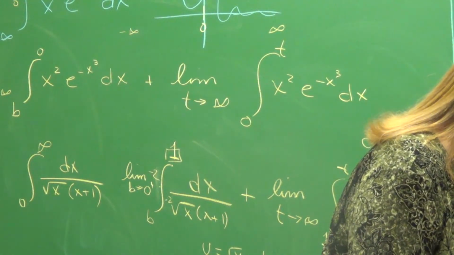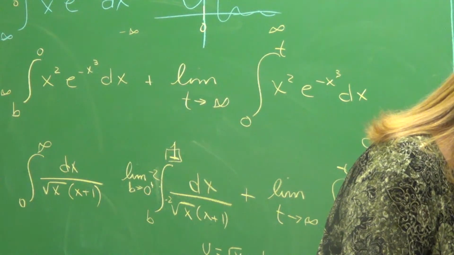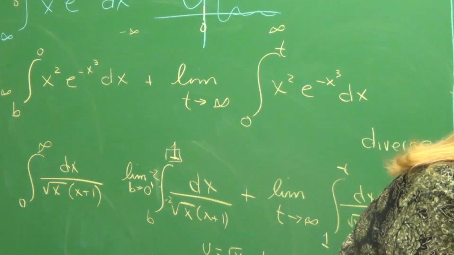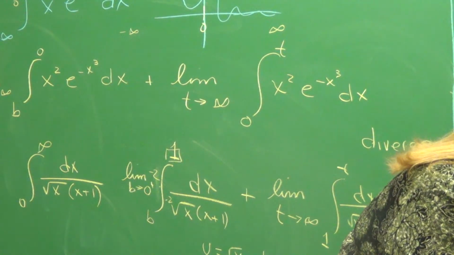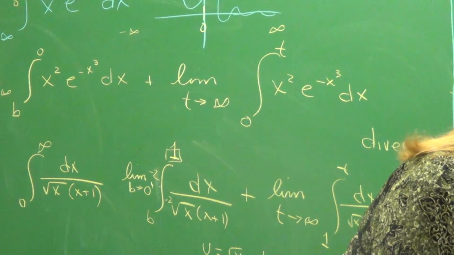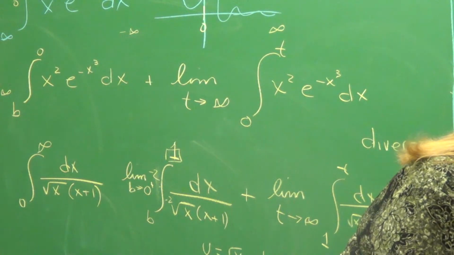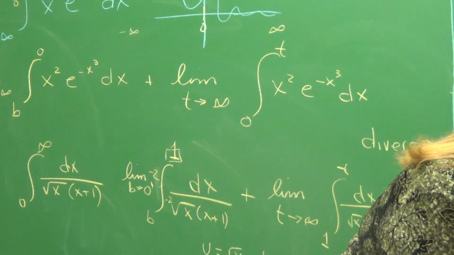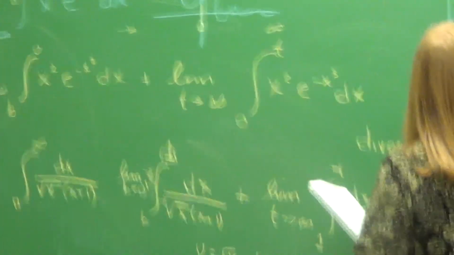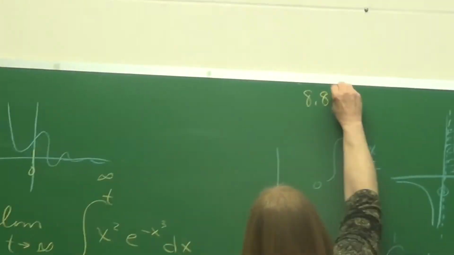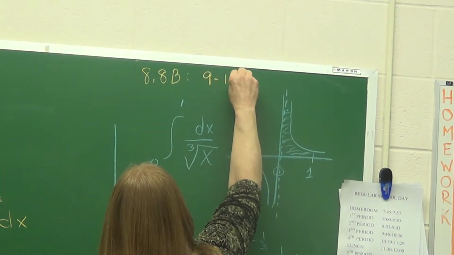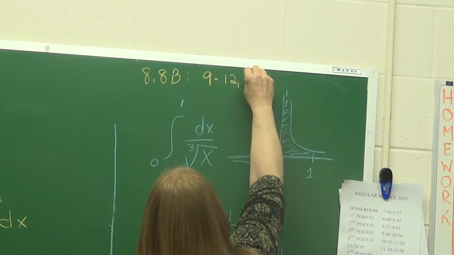All right, so let's do, on 8.8, I like the ones with the pictures at first so you can get an idea of what's going on. So let's do 9, 10, 11, and 12. They have pictures. And then we'll do 2 of them without the pictures. We'll do 46 and 48. So let me write this down. This is our second attempt on 8.8, so I'll call it 8.8B. So we'll do 9 through 12. Then we'll grab 46 and 48.